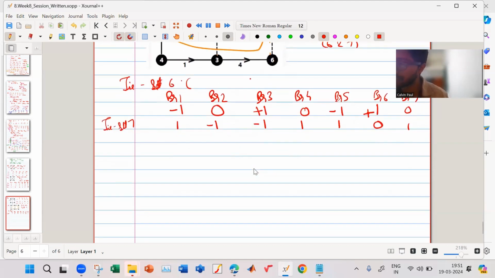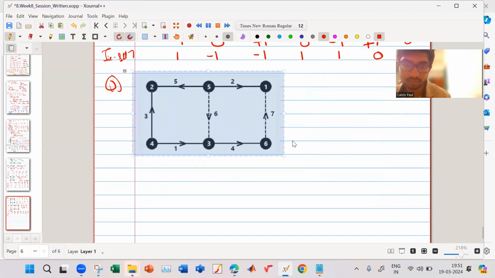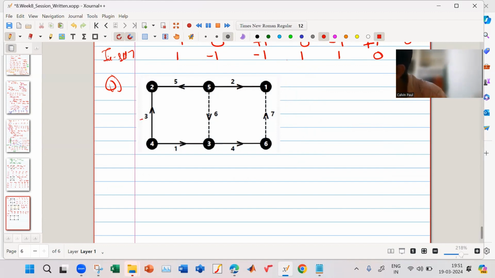Let me paste it again. Suppose this is my cut set, okay? And I draw a straight line. I'm doing cut set 3, okay? Cut set 3 I'm considering. So I draw a straight line. This is my cut set 3. Now when I initially look at it, what I will see is that this is going away. This is also going away. This is entering. What I will add is, for 3 I will give 1.